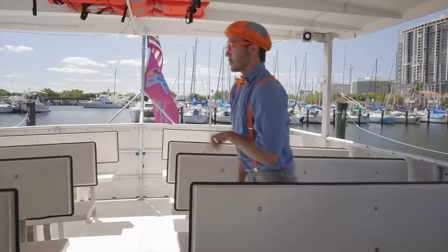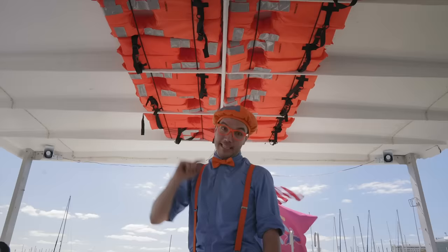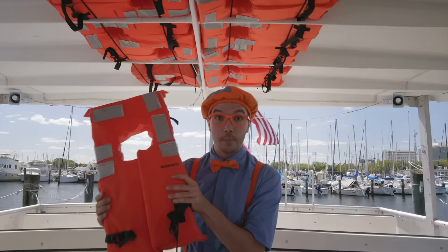Whoa, do you see it? Look at this! The ceiling is my favorite color, orange! And this is a really important ceiling. It has a lot of life vests. Look at it. Whoa! These life vests are super important because if you're ever in the water, they help you to float. You can put them on just like this.